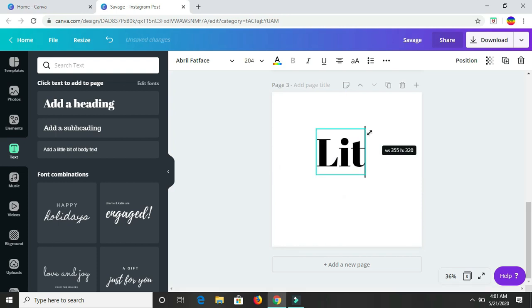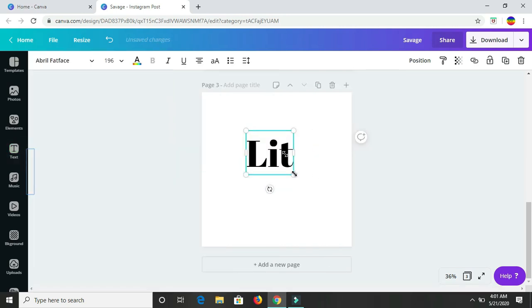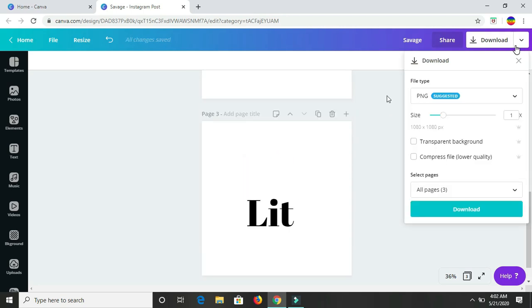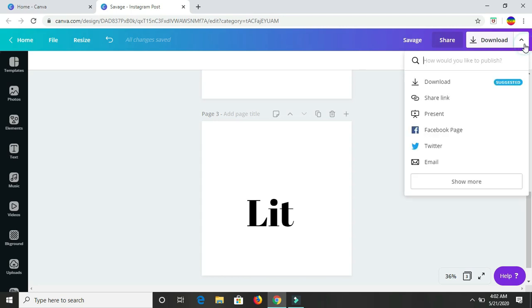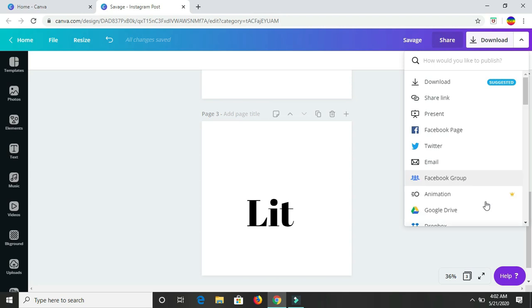Again, I'm just gonna position this where I want it to be. So once you have your words, guys, you're gonna come here and click on this drop down arrow that's here. Then you're gonna go down to show more and you're gonna go to animation.